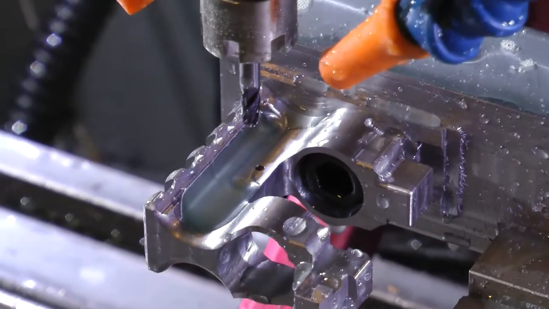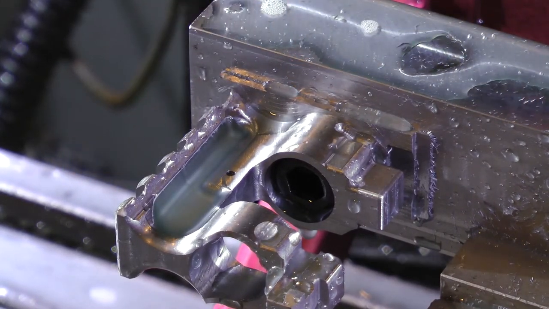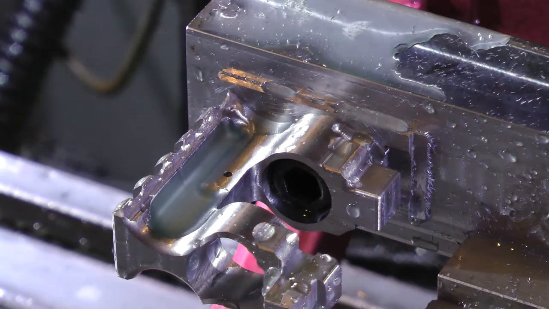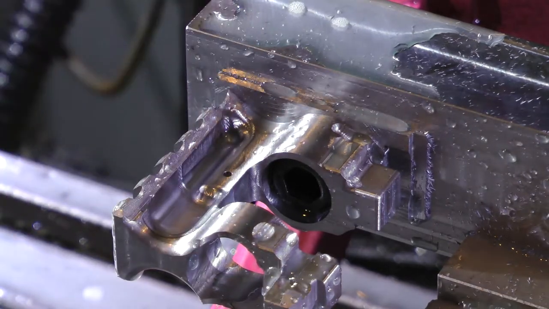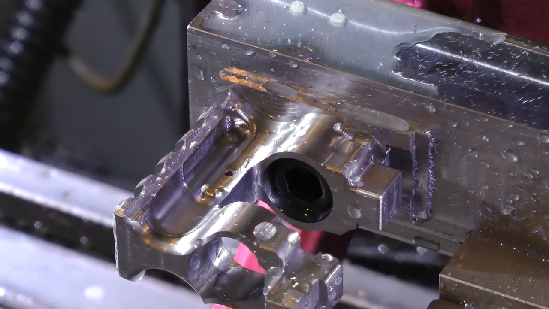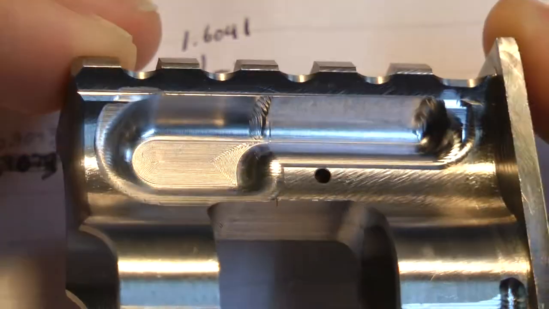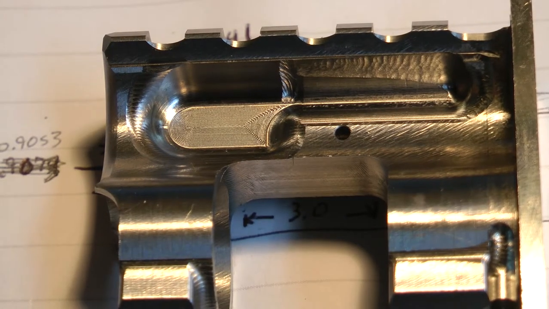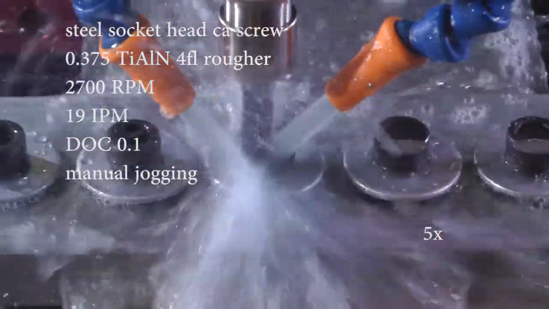So overall that turned out really well. The main issue I see here is one, eliminating the remaining chatter. Two, I need to raise that toolpath up off the model a little bit because it simply cut a little bit too deep. It's cutting true to the model but I think this gas block is a little bit oversized from deflection. So what I need to do is just compensate by raising the toolpath up a few more thousandths. Right now it's raised two thousandths off the model, I should probably go up to five thousandths or six thousandths or something. You can see how it cut ever so slightly too deep. All in all the finish is great. I'm going to bump up the stepover, bump it down to two percent again and figure out some of the chatter and things.